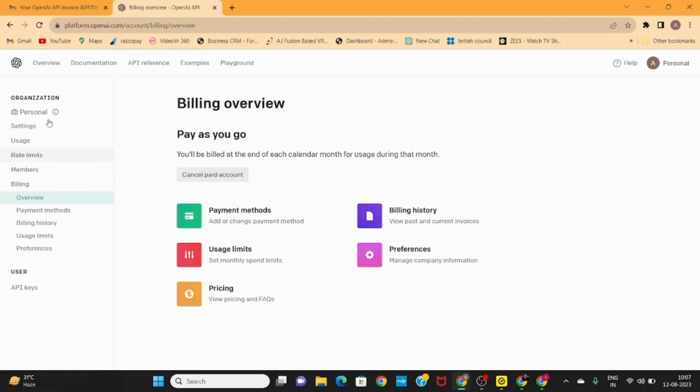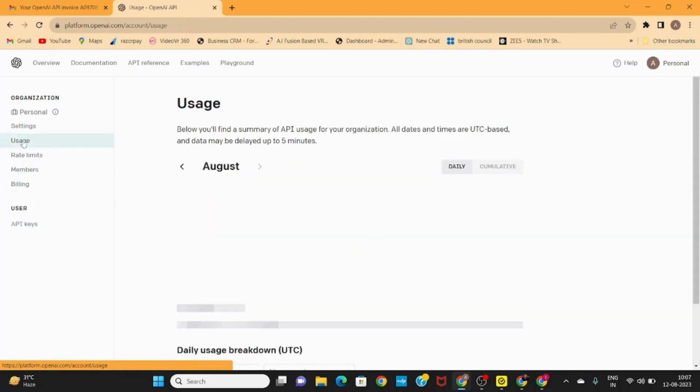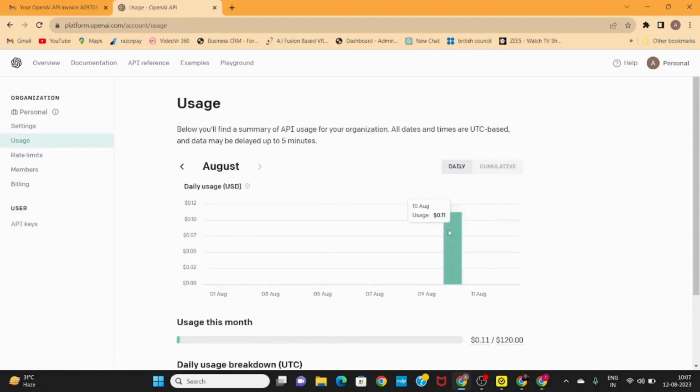If I go over here to usage, just on the 11th I had this particular usage. I generated an ebook of maybe 20,000 or 25,000 words, and it charged me 0.11. So it is around 9 rupees. So every PDF or ebook that you are going to generate will cost you around 8 to 10 rupees. If it's really huge, it might go to 12 rupees. But yes, this is the average figure. So it's very, very reasonable. This is the point that I want to tell you.